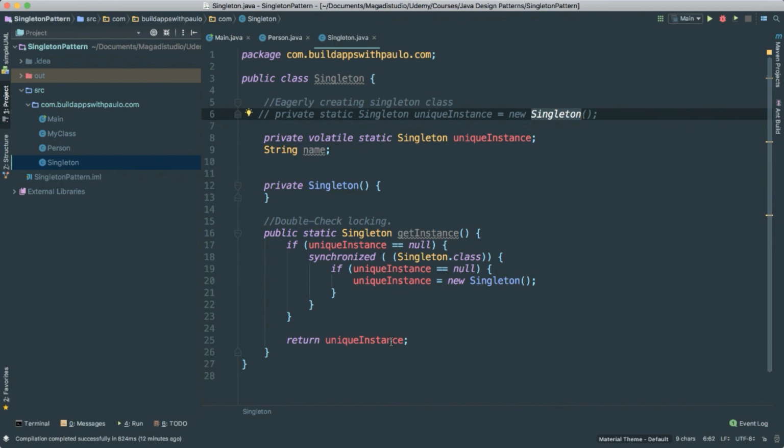So there are times that you can just use the lazy way, as I call it, of creating this singleton pattern. And there are times that you need something more complex, such as the eager creation, or the double check locking, whichever works for your situation. Perfect. So again, go ahead and think of instances, no pun intended, where you can use the singleton design pattern.